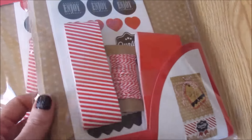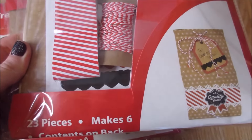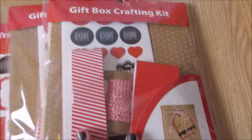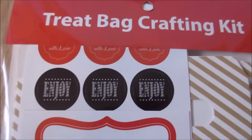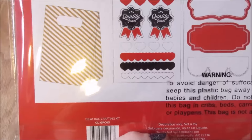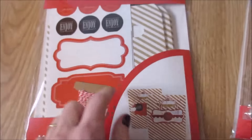If you look at them, they could totally be used for Valentine's Day. I mean, they come with hearts and everything. So I got two in this type with the bags, and then I got one in this type — it looks like that — perfect for Valentine's Day. I thought that was such a steal, so I grabbed those.